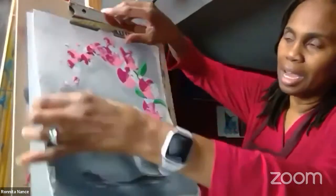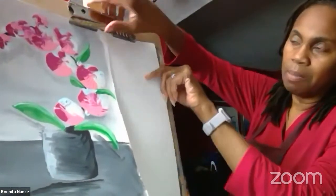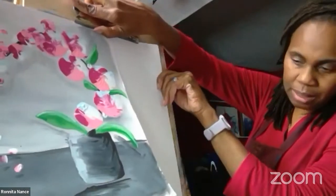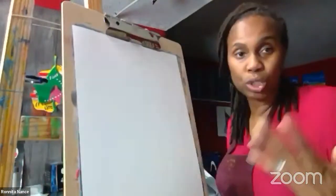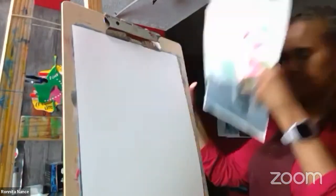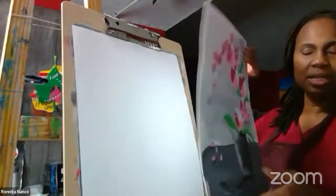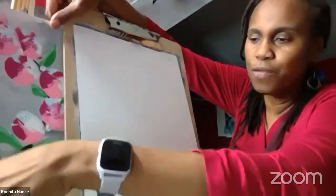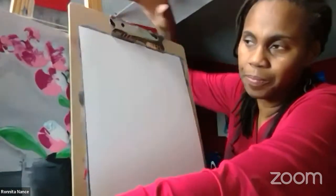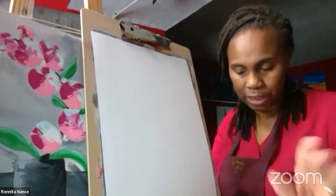So I am normally painting on an MDF board, but I'm going to try this on paper. This is what we call acrylic paper. It's not made out of acrylic, but it just holds acrylic paint better. You can see it does curve just a little bit, but it's still not bad. It still holds it very well. I love it. And this is 11 by 14. We're painting on 11 by 14, so that'll give you an idea of the size. You're welcome to use whatever works best for you.